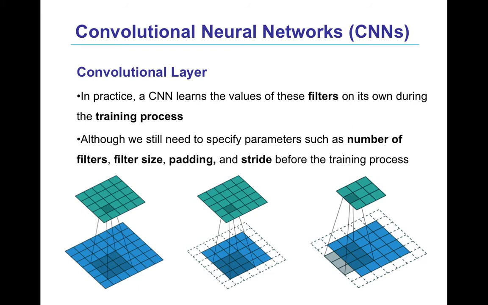Another parameter that we have to set is called the size of the filter. On this first animation here, you can see the blue part is the image and the green part is the filter. You have a filter of 5 by 5, which is a common size. You have 3 by 3, 2 by 2, but you don't want it too big, otherwise you're not looking at areas, you're looking at the whole image. So generally, you have to set that up. So what is the right number to set? I don't know. It depends on what you're looking at in the data. Are you looking at tiny windows or bigger windows? So it's one thing that you have to set as well.